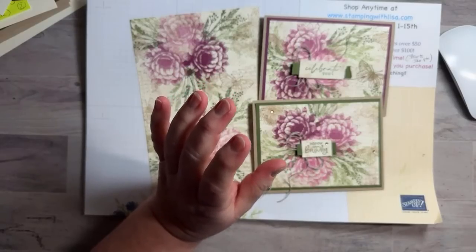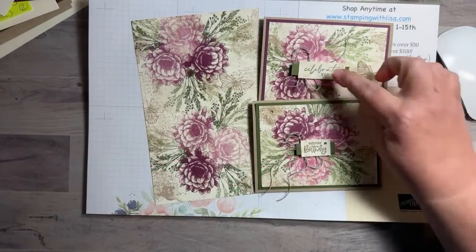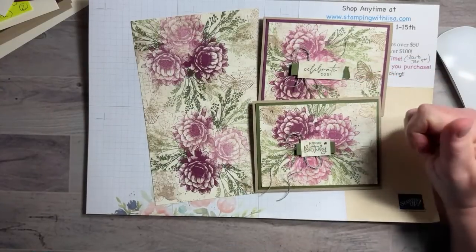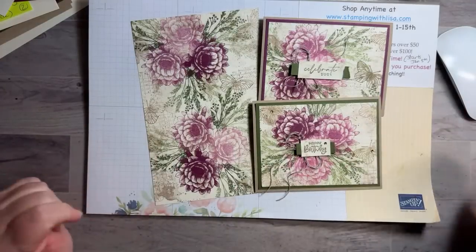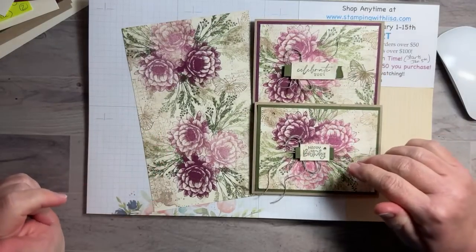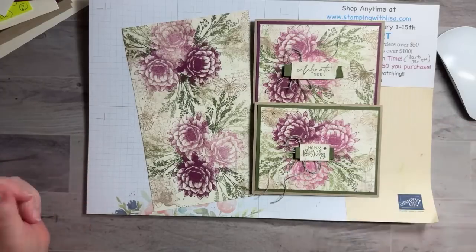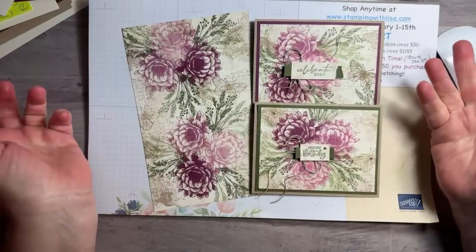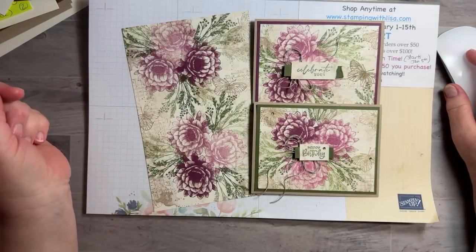What else are we using? We've got some speckles. That's pretty much it. Oh, the words are from different things. I kept the words from the other day. They were still on the table. And this was on the table. I have no idea what that's from. So you can use any words you want to. You don't have to use the same as me. I always just try to find words that are laying around on the table, so I don't have to get a new set out and put it on a block. And then I just use scrap paper that's laying around, stamp it on that, and cut it to size. So that's what we're doing tonight.